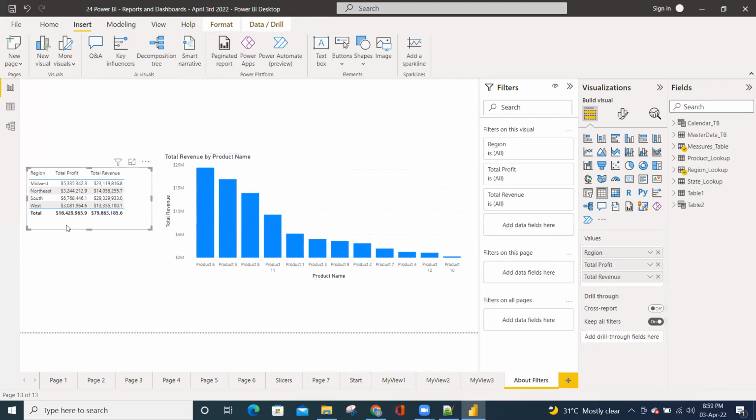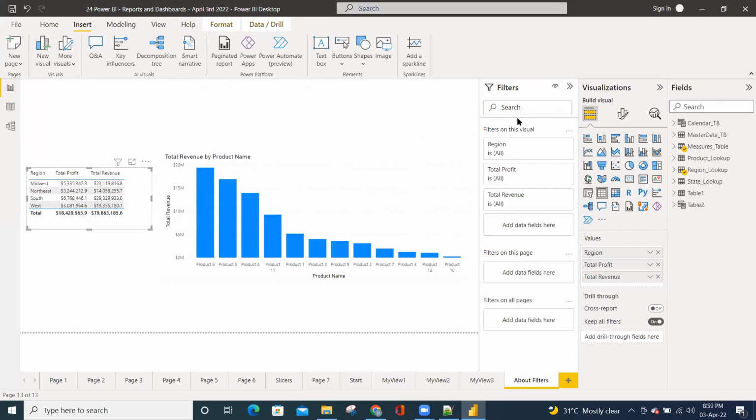So here there are two visuals, correct? Region-wise revenue and product-wise revenue or profit, whatever. I want to apply some filter only on this visual.